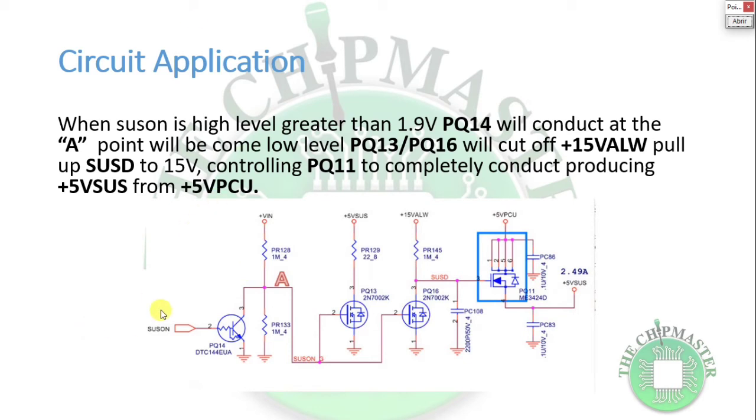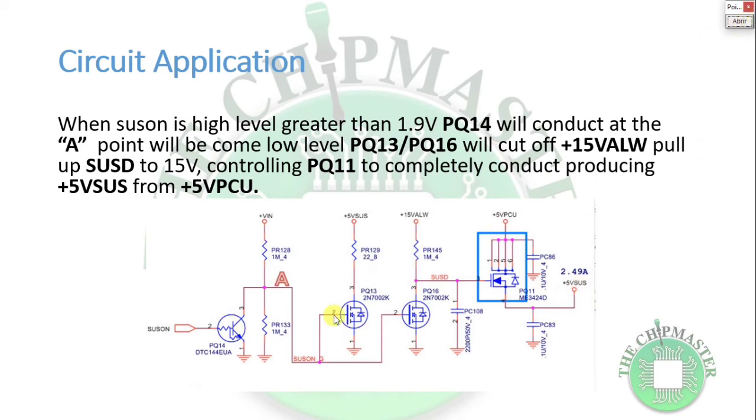Once you understand how this circuit works, then you can troubleshoot. Most times in a no display fault or power down, this circuit can cause the fault. If there's any fault with these components, it can cause no display or power down, right, depending on the manufacturer of the motherboard and the configuration of the EC BIOS and configuration of the EC, right. So this application of this switch circuit is very important to understand, right. Very simple, not complex.